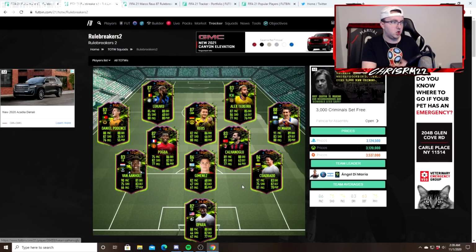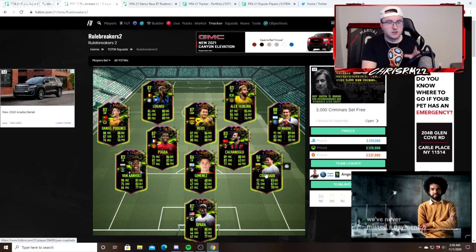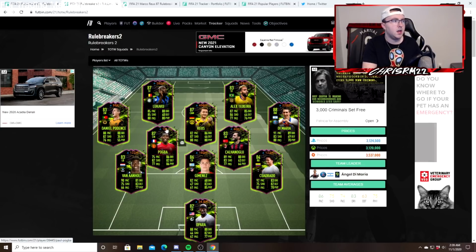One card I'm particularly looking at is definitely Quadrado. For me, this just reminds me of Hateable from last year, and I don't think Serie A is that hyped up, but I think there could be some movement on this card. Like, if he hits 115 to 110 today, I might be really interested in that card.